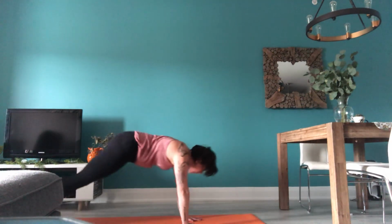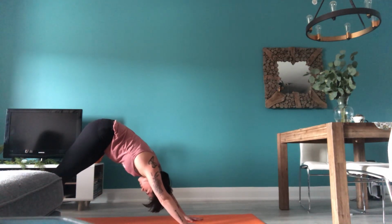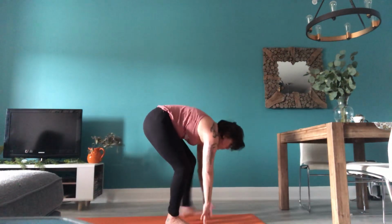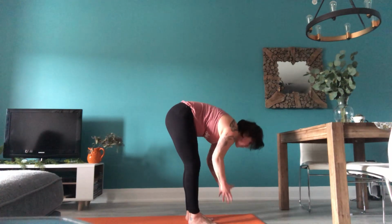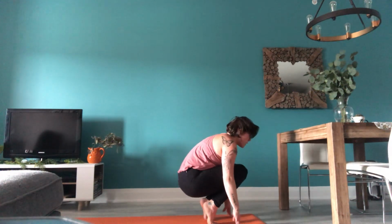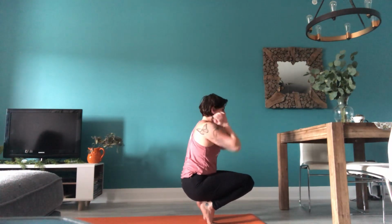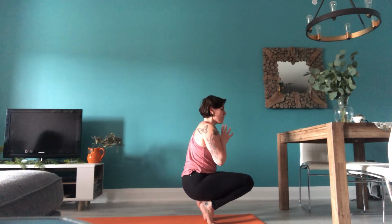Tuck your toes, glide back down dog. Bend your knees, step up to the top of your mat, forward fold. Inhale, halfway lift. Exhale, forward fold. Come up onto your tiptoes again, back into toe squat, knees to chest. Hands come into prayer. Find your drishti. Your drishti can be a spot on the floor, or your drishti can be the solar plexus.